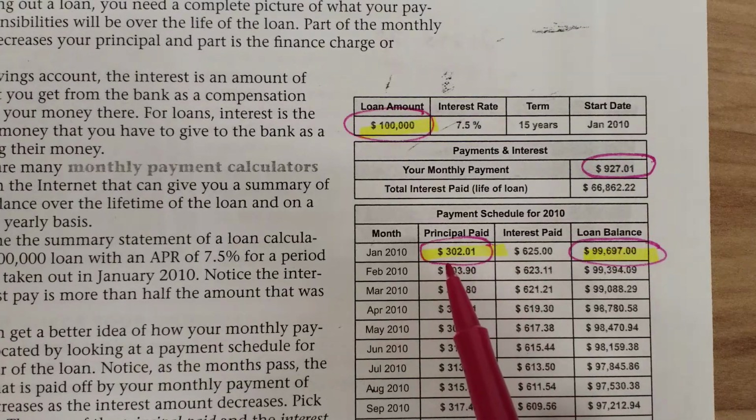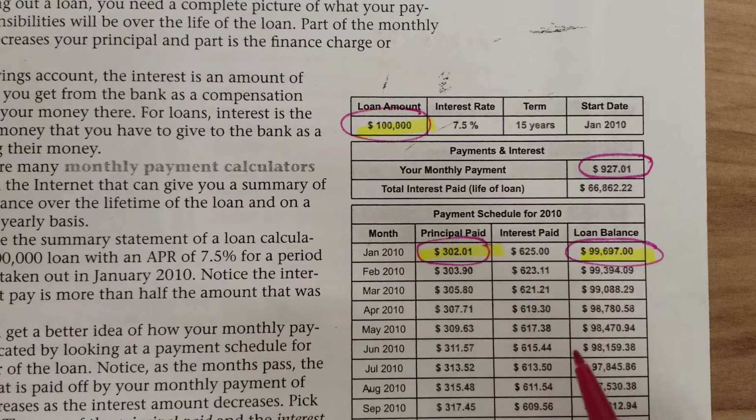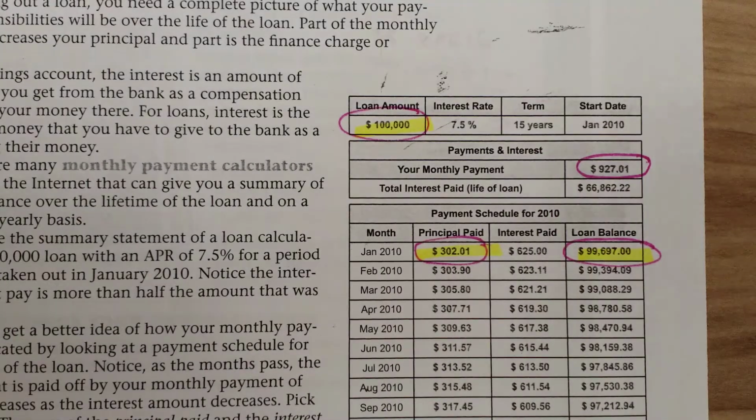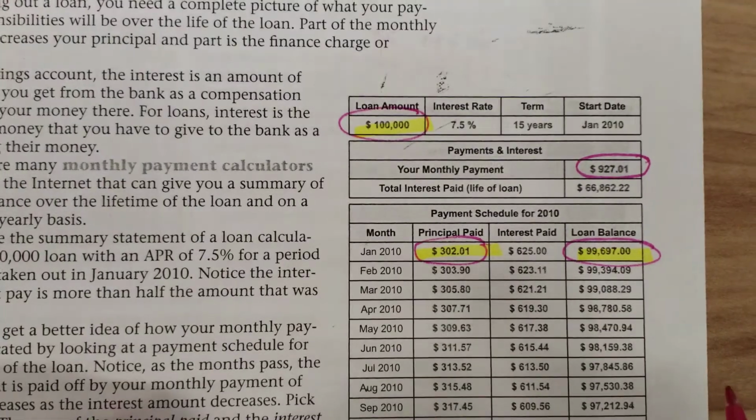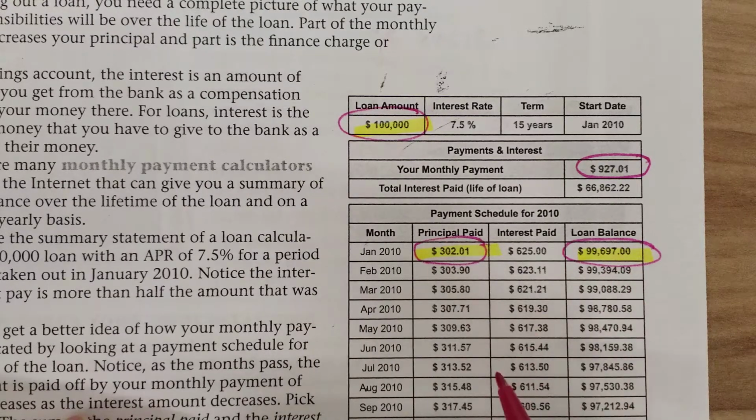And as you can see, as the payments go by, more and more of the money is going to principal, and less is going to interest until you get it paid off over the course of 15 years in this example. So I think I might have seen a question where it didn't tell you the loan amount, but it gave you a table and it asked you what was the original loan amount.